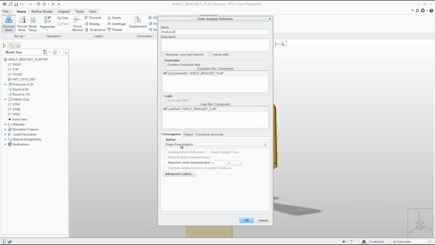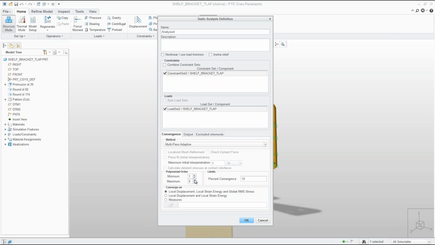And because of this, because you don't need to change the mesh to do more calculations per element, you can do something like single pass adaptive or multi-pass adaptive, which means that Creo Simulate will run your analysis. It'll get your results, and it'll run it again, and especially look at where there are high stresses and/or high values, things like that. It'll refine it where it needs to refine it, and then it'll check to see if those results changed from one study to the next. And if the results changed a lot due to the higher refinement of the calculations, then that means that you still may need to refine. So it'll keep rerunning areas that need to be refined until your results converge. So it actually checks to make sure that your results are converging before it gives you the results. So you can control that here.